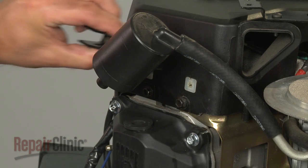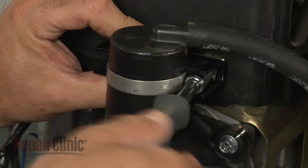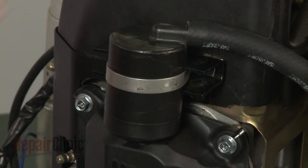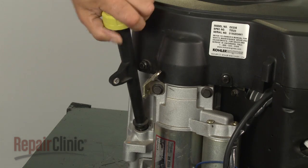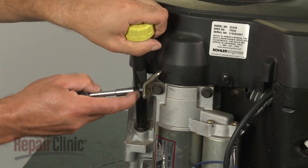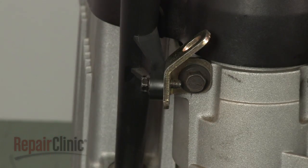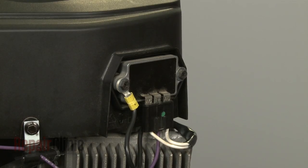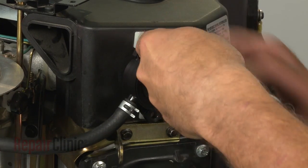Align the oil breather's rear retaining bracket and reinsert the breather into the valve cover. Then position and secure the front retaining bracket with the screws. Reinsert the dipstick tube into the engine sump. Align it with the bracket and secure the bolt. Reconnect the regulator rectifier wire harness. Reposition the fuel pump and secure the bolts.